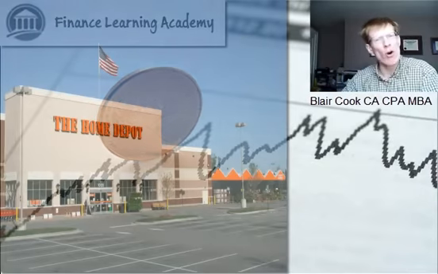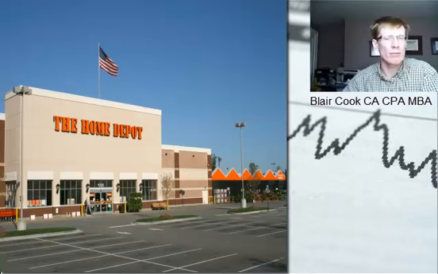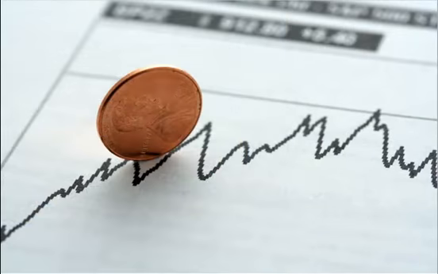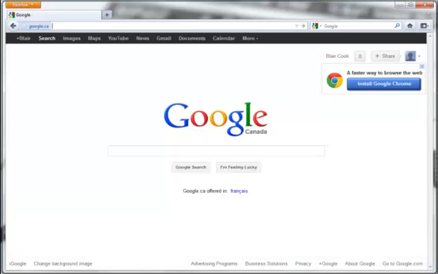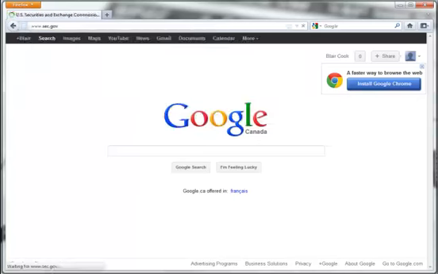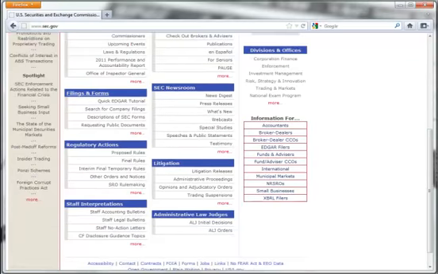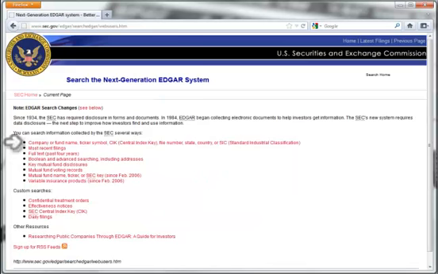So to begin with, let's just pick a company. I'm going to pick the Home Depot for no particular reason other than it's a company that hopefully everyone has some familiarity with. So as a first step, let's go to the SEC website and track down the 10K. The SEC's website is sec.gov. And here we are on the SEC website. If you want to find where publicly listed financial statements are, they'd be located under EDGAR. And to search for company filings, we click here.